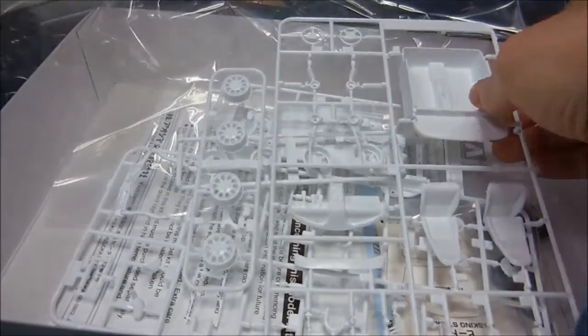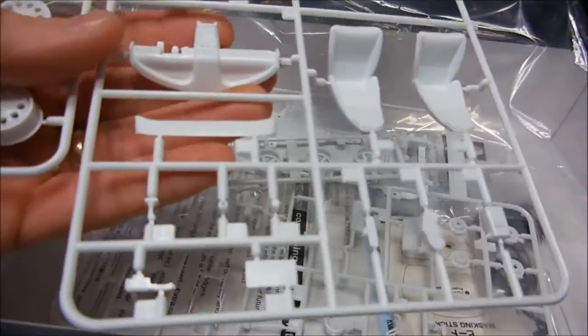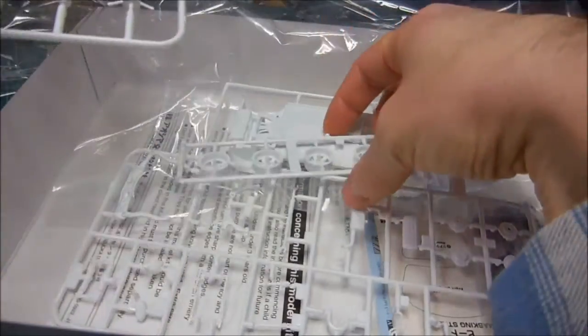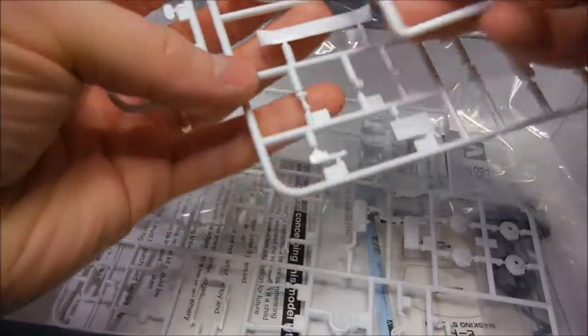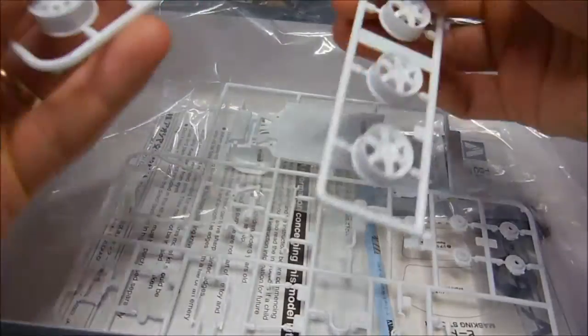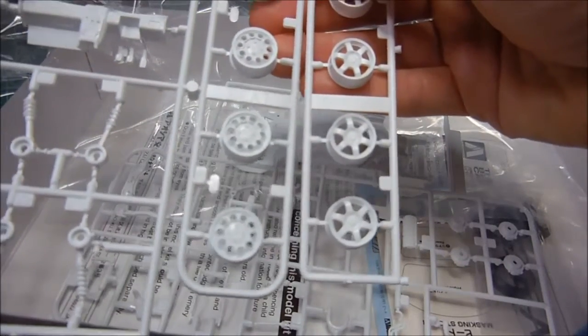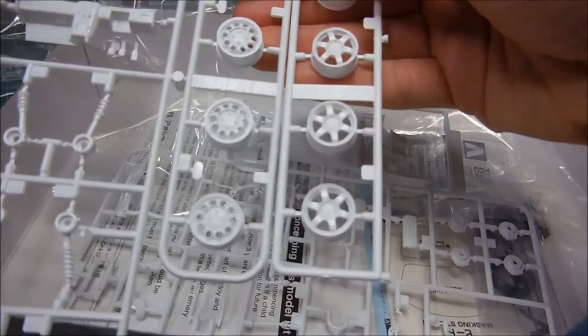I guess you might have to just kind of guess at it, I suppose. I don't know. But this does seem to be a spoiler. All right, now, man, this is cool. Look at this. You can really choose. Check this out. You got two different styles of hubcaps.